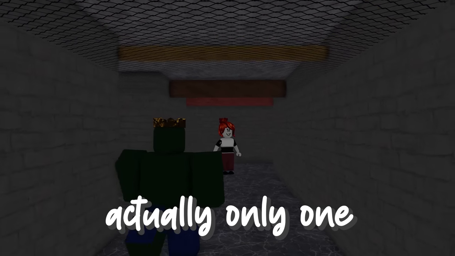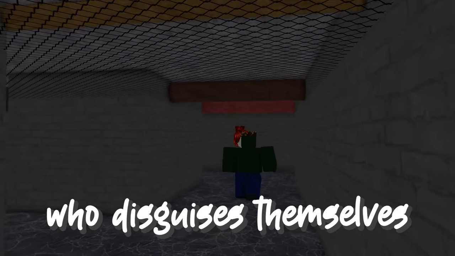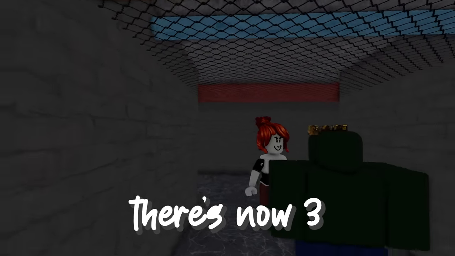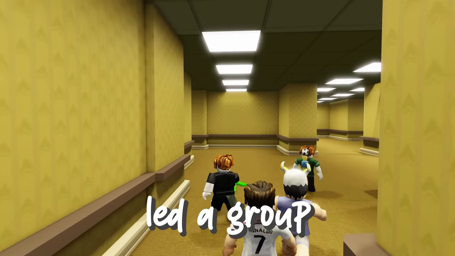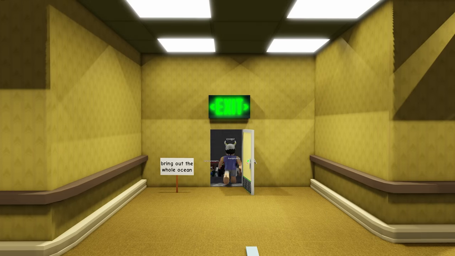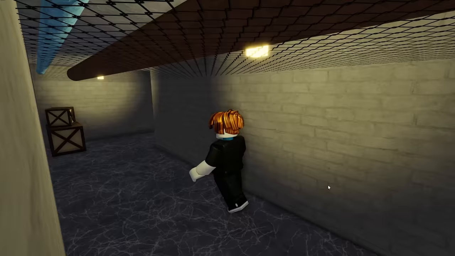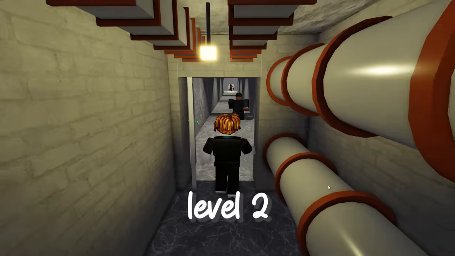Yeah, so there's actually only one creature in this level, and it's this one, who disguises themselves to look like a random player in the game. But with the jaw creatures finding their way in, there's now three. So, Obama and Big Master led a group back into level 1. And after almost no time at all, they found the door to level 2.